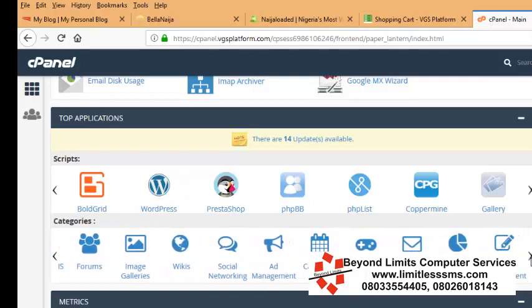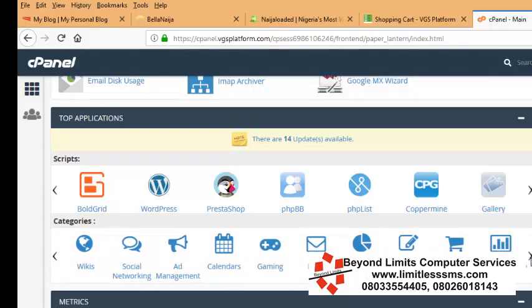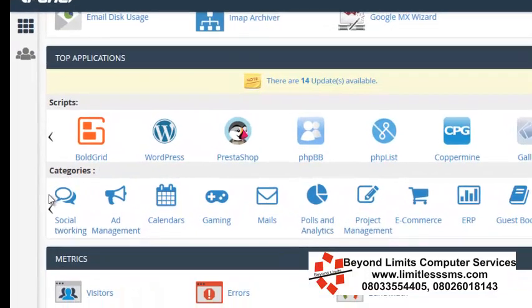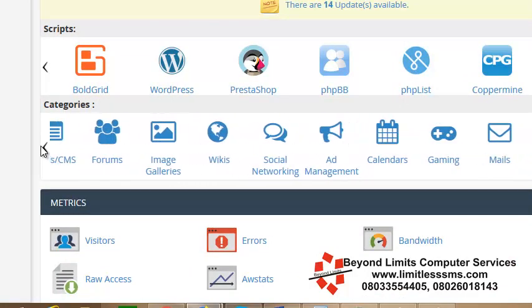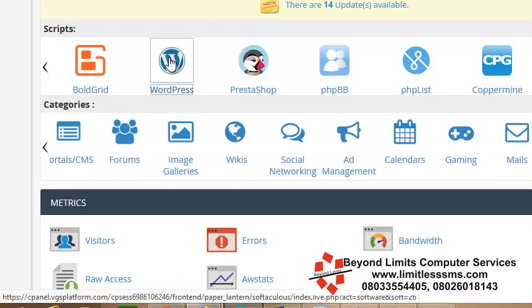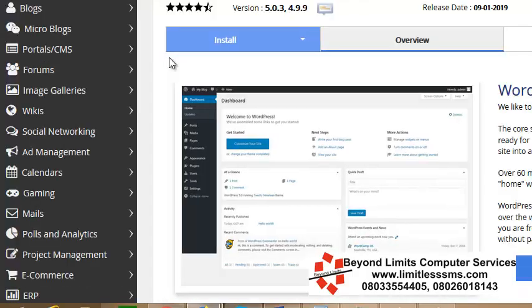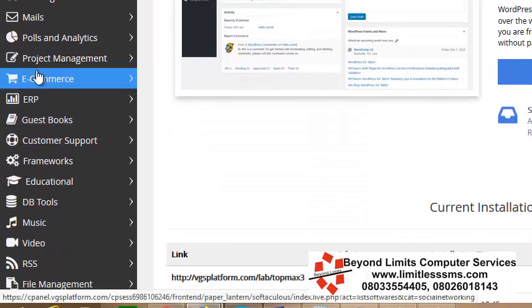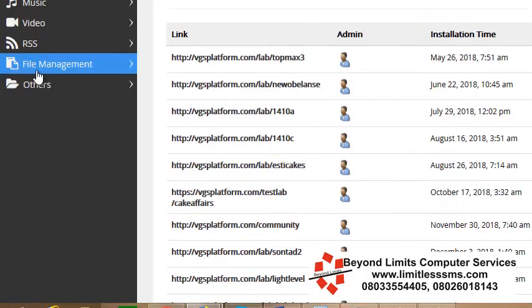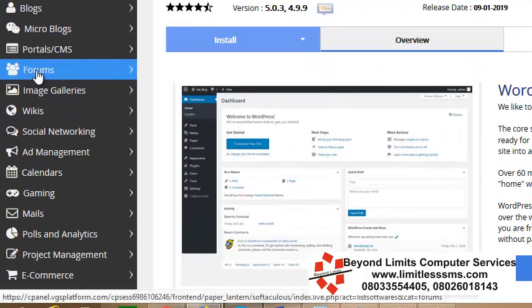Let me click on this WordPress as a way of explaining better. So when you come here, you can see that you have different options.